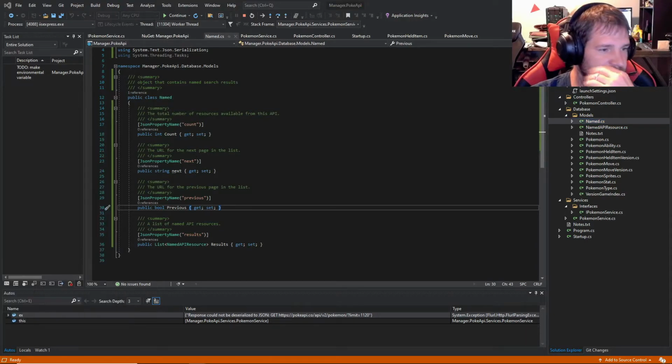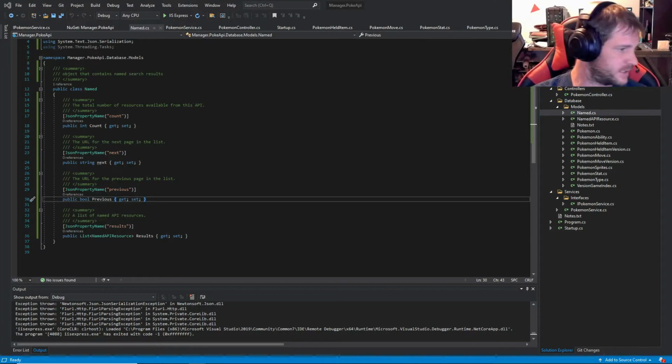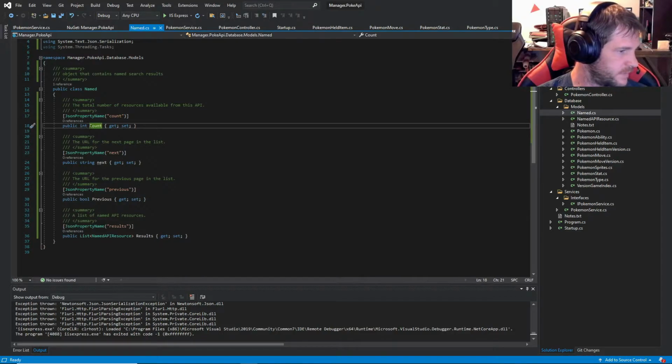Okay, so it couldn't be deserialized, which means something about this field, or this object, is not set up right. So let's check it. Count, integer, next.